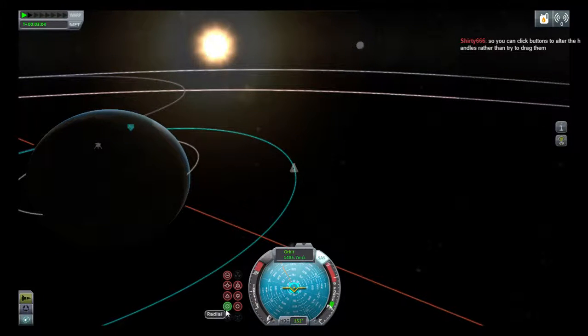So by burning radially, you'll expand this part of your orbit, without changing your inclination or anything like that.